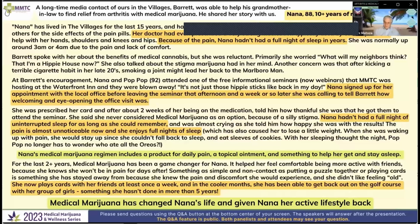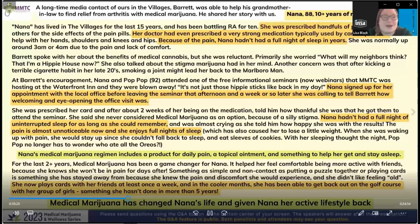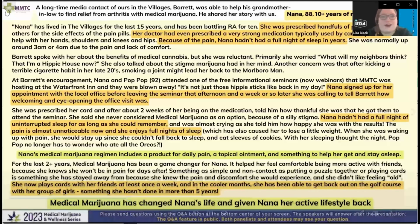And you've probably run into situations like this in your training. Is that correct? Oh, absolutely. Not only in my training, but in my personal day-to-day. My own mother had knee surgery a couple years back. And she's very similar to Nana in that she was very wary of trying anything with cannabis in it because she thought that it might make her a bad person, and all of that stigma that sort of floats around it. But after some education, which I think is the big piece that is missing when people feel that way, she was willing to try a topical, a lotion on her knee.